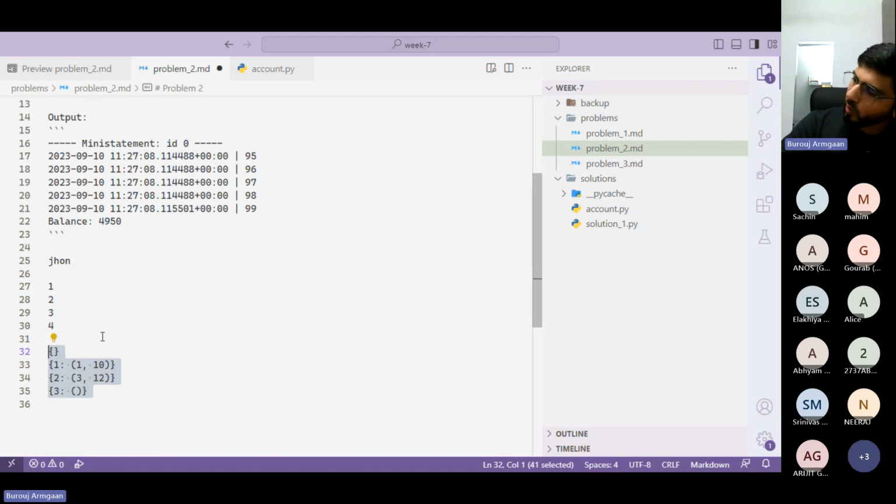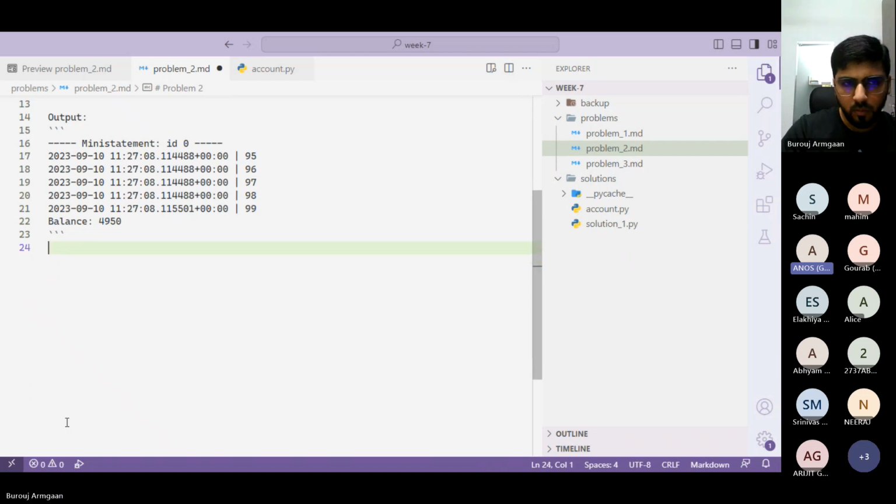Think of it as your bank account. If you ask them, let's say for your transactions from previous year, they have the record. They don't override your record. So what we want is to store the entire thing, but when we call mini statement, we only want the final 5, but we don't want to override the previous ones. So okay, this is okay, but I hope you understand what I mean.